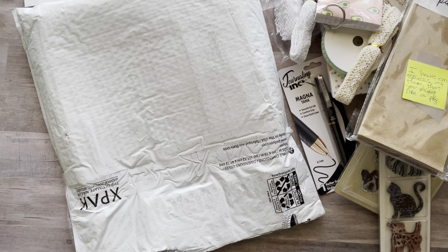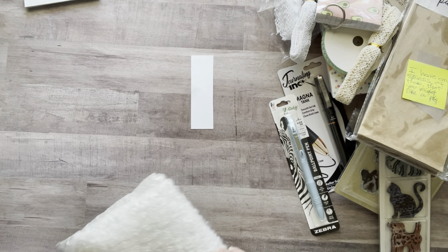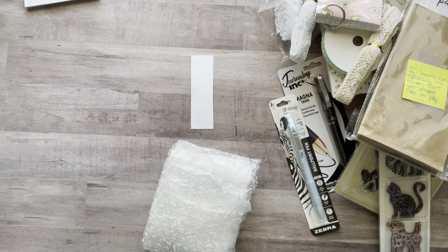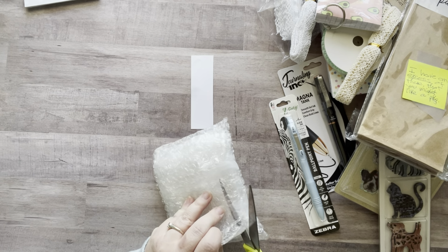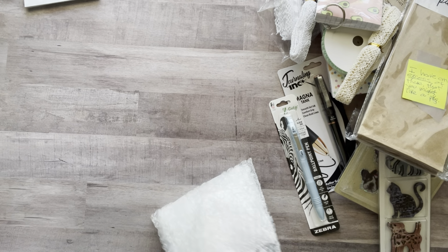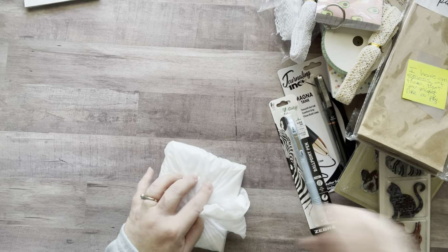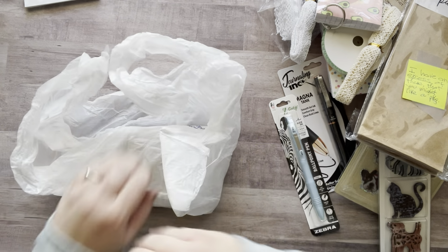Another pen. I love pens. Oh my gosh. My mom and my sister and I are all obsessed with pens. We always have been. Okay, well, this is wrapped in bubble wrap. I don't know what this could be. I lost my scissors somewhere in here. Here we go. Let's just cut this. Oh, I almost lost my lips again. Wrapping this thing up like Fort Knox. Here we go. Here we go.